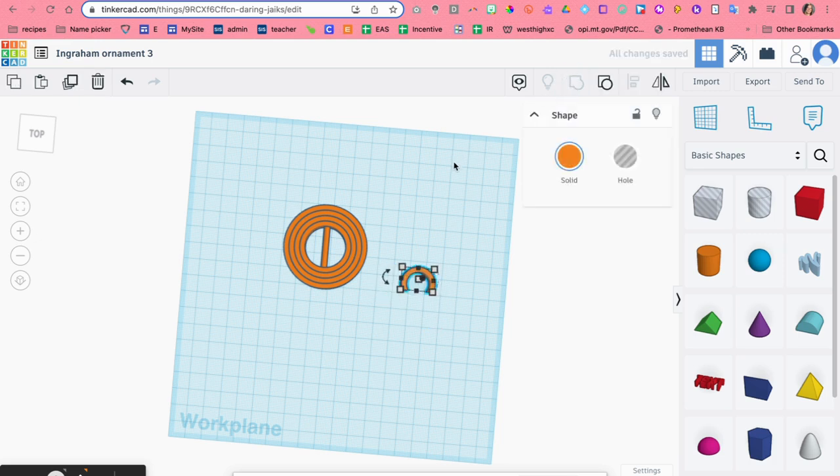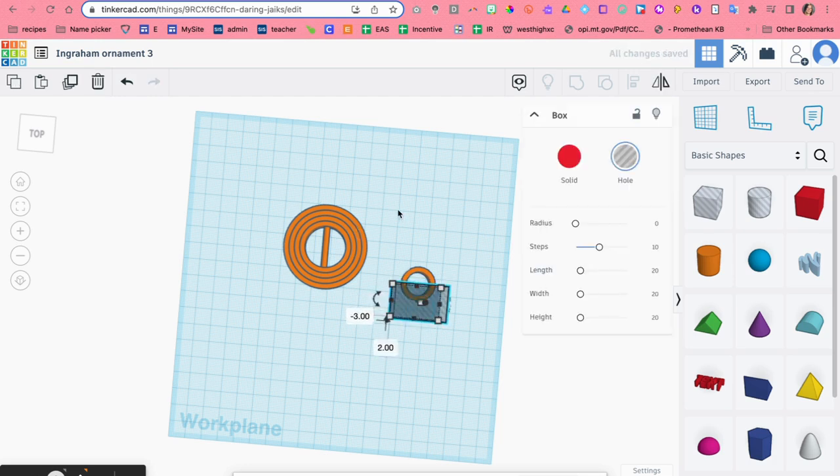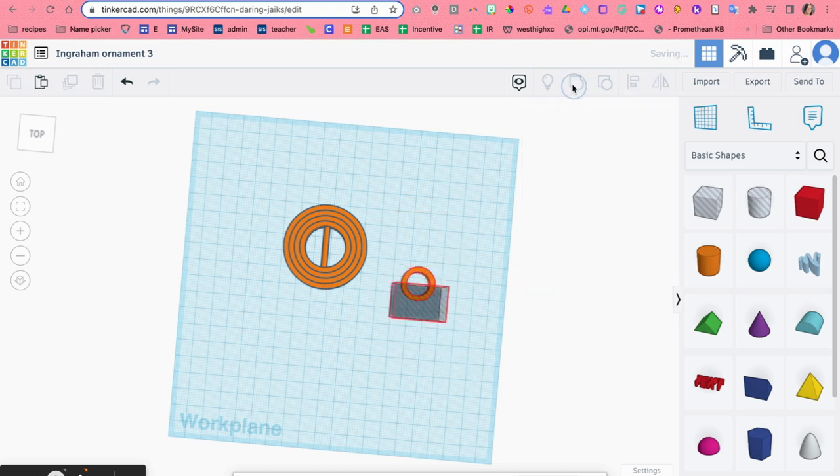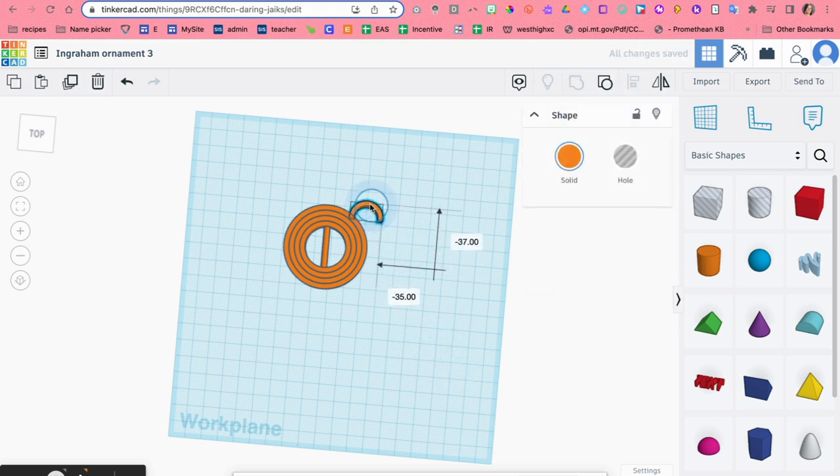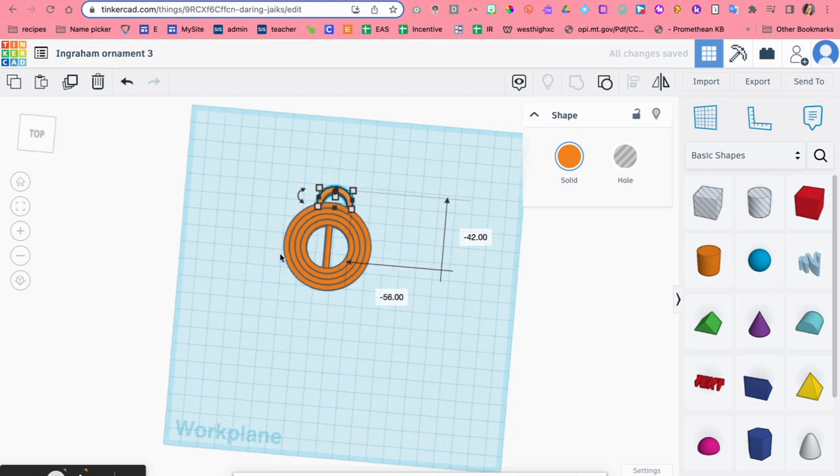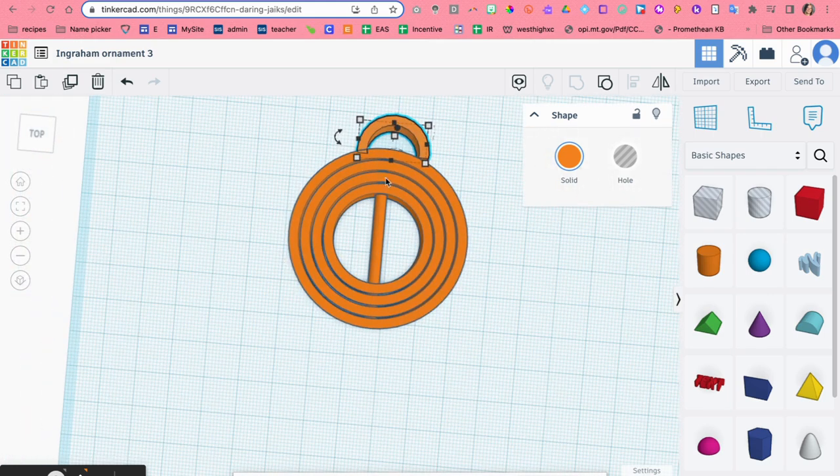And I cut it off. I almost think I need to go a little bit higher. So I'm going to bring that up to about halfway and try it again. Group them. Okay, that looks a little bit better. Then I can take this and plop it on there. I need to make sure that it is connected on both. Do you see where it overlaps on both of those? That's where you're going to hang your hook from.